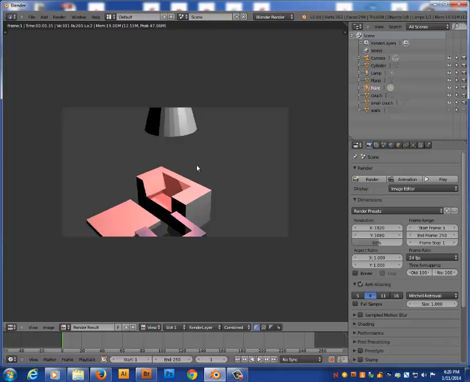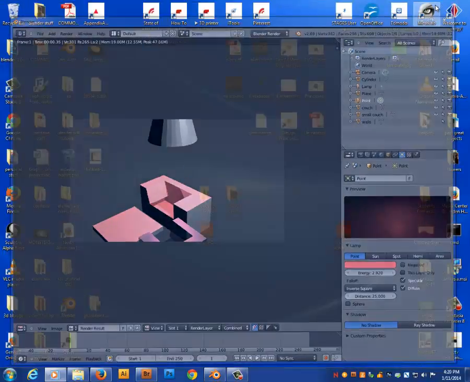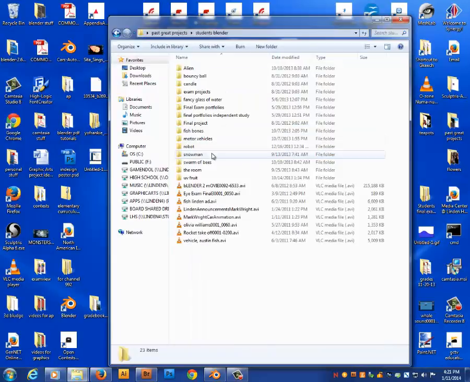Right, and you can throw in different lights and different lamps, and maybe in here you can cut things out so that, you know, it has this cool light coming out of it. That can be fun too. Alright, so you can play around with the light as well. You can add stairs, you can add all kinds of fun stuff. I am going to show you a few examples of things that students have done in the past.